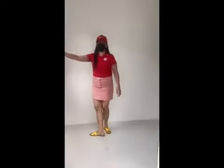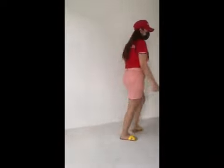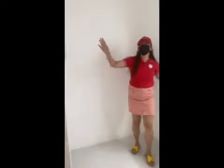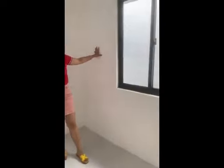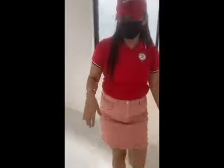And same sa Dueto 21, we also have a window here. And one bedroom. So, this is very small lang talaga yung room. Kung makita nyo, halos isang hindi pa lang, 1.5 meters. So, pang bunk bed lang po talaga or double bed. And, ang space lang dito, dito sa my kitchen area.